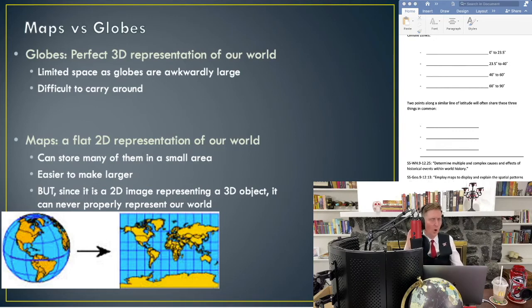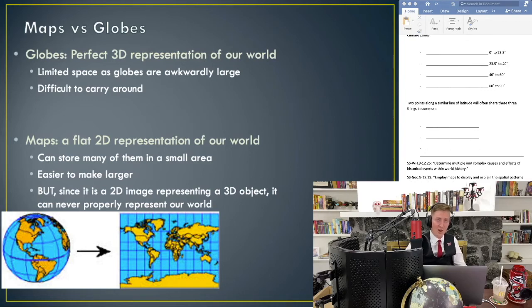Maps and globes. Why do we use maps and globes? Now, ultimately, globes are best. This is global studies. I would love if we all could study the globe. Unfortunately, globes aren't practical. They're very large, they're awkward, and you couldn't really bring one in and out of class that well. So we tend to use maps. Maps are infinitely easier. They're flat, they're relatively portable, and now in the digital age, they're really easy to have on flat surfaces.